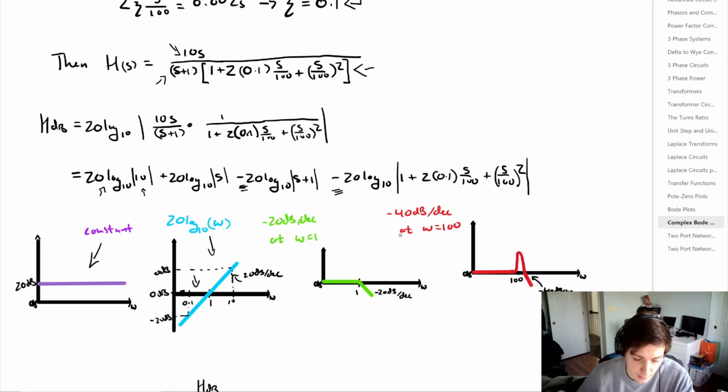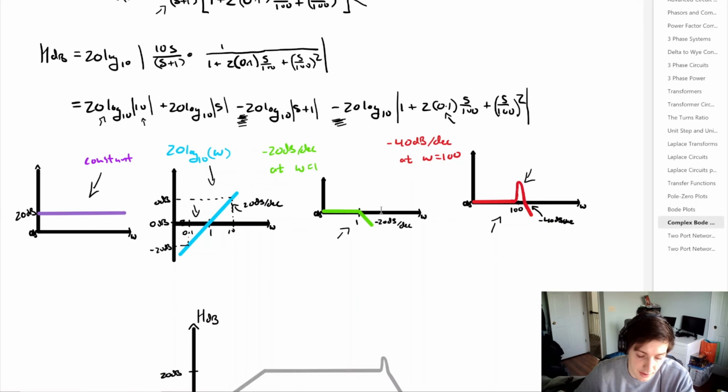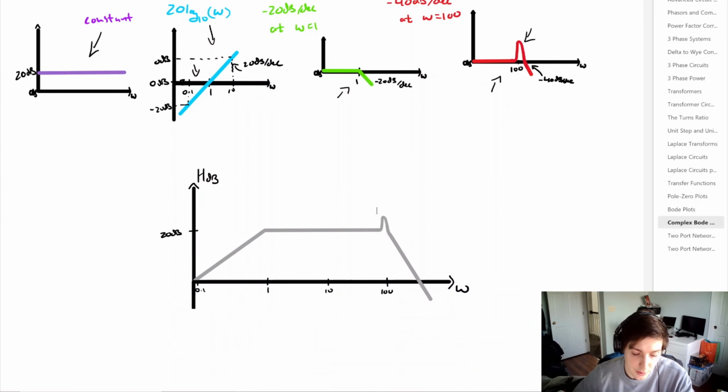For the third term, because of this minus sign right here, we had a minus 20 dB per decade decrease, and that occurred at omega equal to 1. And then this last term here is flipped from what we had above, where again, minus sign, so we have minus 40 dB per decade decrease at omega equal to 100. So our plot looks like this, and because zeta was equal to 0.1, we get that dipping, or in this case, it's flipped. So what we can do, we can take all of these functions, simply add them up together, and this is our total frequency response of that transfer function.